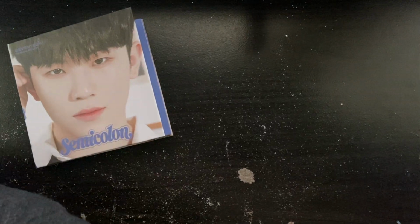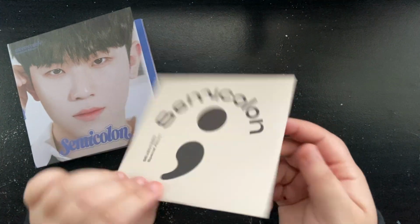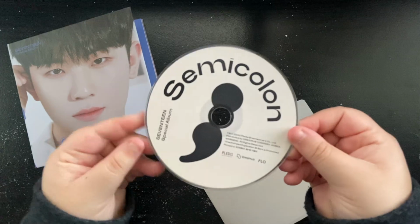All right, so let us not look at my pulls and let us look at the CD. Comes in a little paper case, and here's the disc.